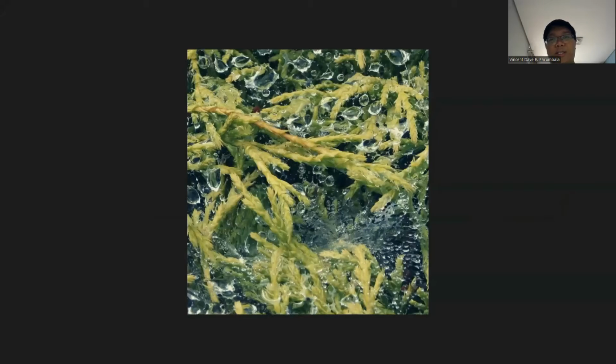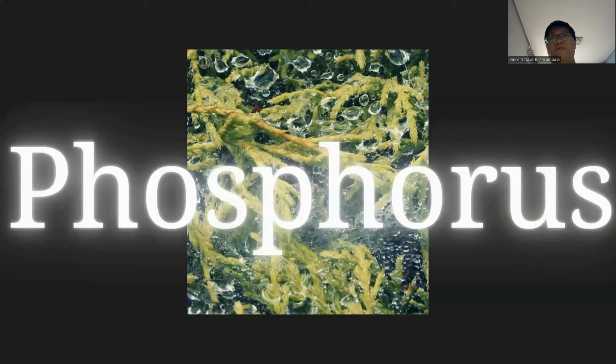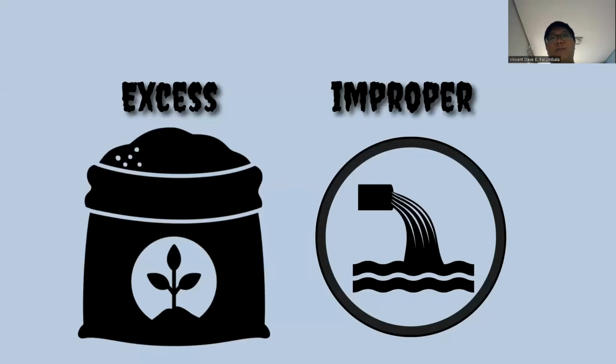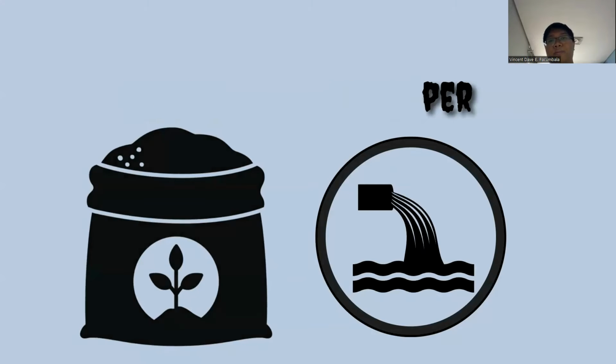Eutrophication is characterized by the algal growth in bodies of water, more commonly fresh water. The algal growth is due to the overwhelming amount of nutrients in the water. One such nutrient involved is phosphorus. Eutrophication has many causes. However, the most notable ones are fertilizers that are carried off by runoff water from farmlands and the improper disposal of untreated sewage water.